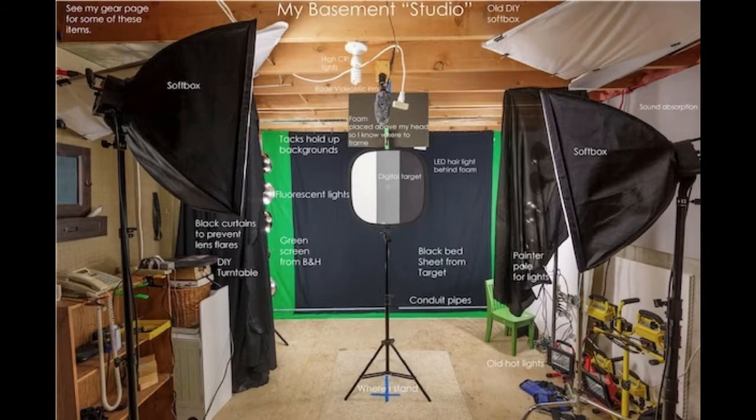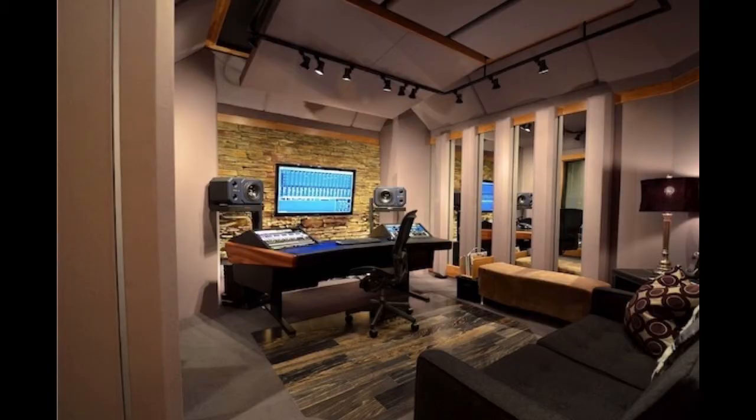Number eighteen is a photography studio. If you're still using a dark room for developing photographs then the middle of the basement is ideal for that. You'll need sealed doors to prevent light entering, a ventilation system to remove chemical fumes, a sink, plenty of storage, and a low-intensity red light so you can see what you're doing without ruining the photographic paper. However as most photography is digital these days, the setup you see here will probably suffice — this studio is by Dave Dugdale. Number nineteen is a recording studio or rehearsal room. The middle of the basement is a perfect area as you can soundproof that portion most effectively. Material finishes are something to consider — you don't want too hard or too soft surfaces. A good rule of thumb is if the floor is soft like carpet then the ceiling should be hard such as a plaster finish. Glass surfaces are a no-go in a music room.